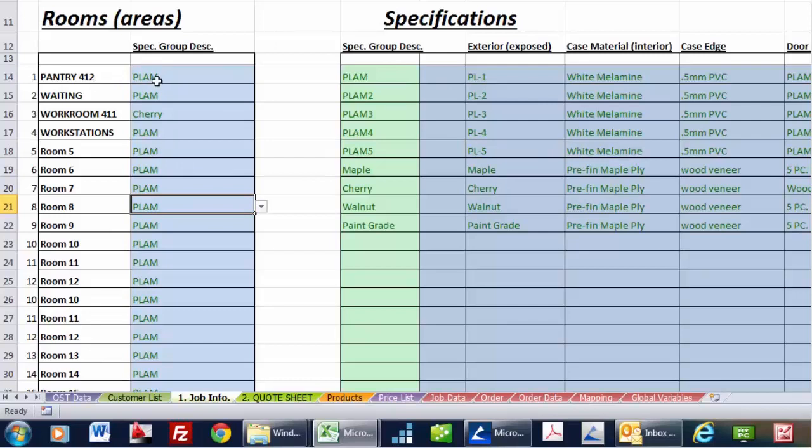And like I said, right now we apply those on a room-by-room basis, which I think is the best way to do it. Of course, there are certain scenarios where you may have to do it on a cabinet-by-cabinet basis. We can change that on a line-by-line too. So, for instance, maybe this pantry 412 is PLAM, but they have one cabinet in the middle, maybe an island or something, that is Cherry. You could go find that one cabinet.